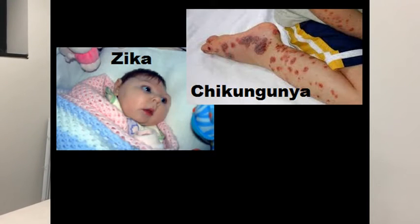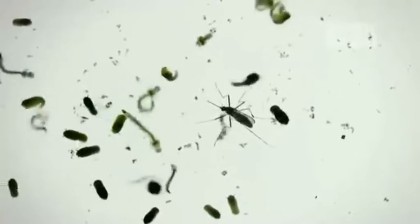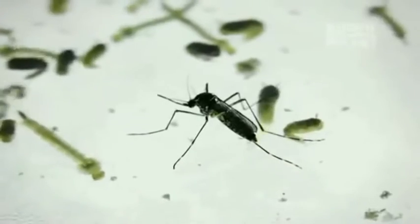Other emerging diseases to keep an eye out for in the temperate deciduous forests include diseases carried by the Aedes mosquito, including Zika, Chikungunya, and Dengue Fever. This is of particular interest in light of climate change and increasing temperatures, as the habitat range of Aedes mosquitoes is growing and invading the eastern United States.